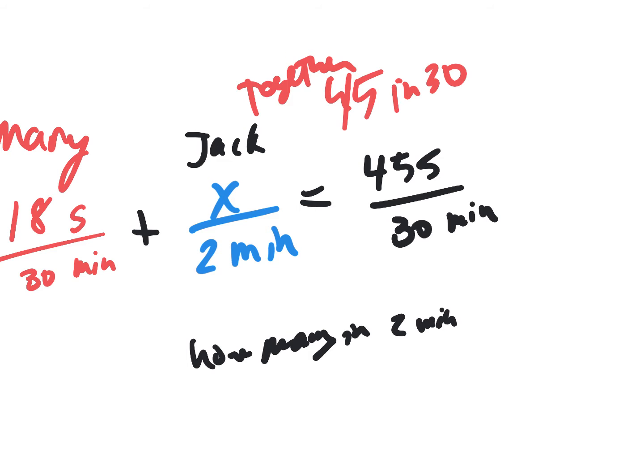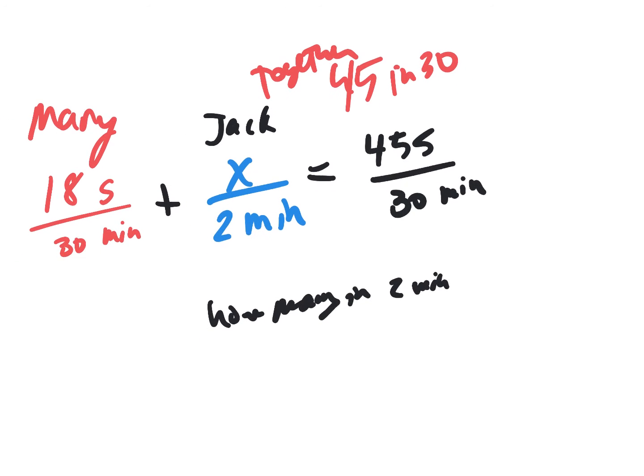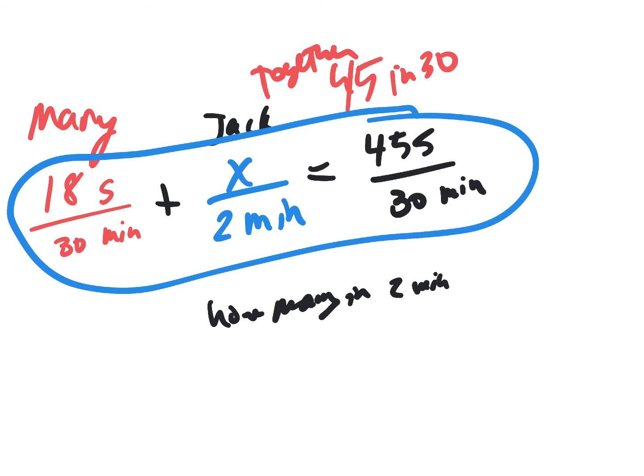Yes? Oh, you got the answer already? Okay, so tell me first. 27 shells. Okay, and then tell me what I had to do to start this problem. First of all, I had to write the equation, but after you've written the equation, what do you do? Minus 18 from 45.